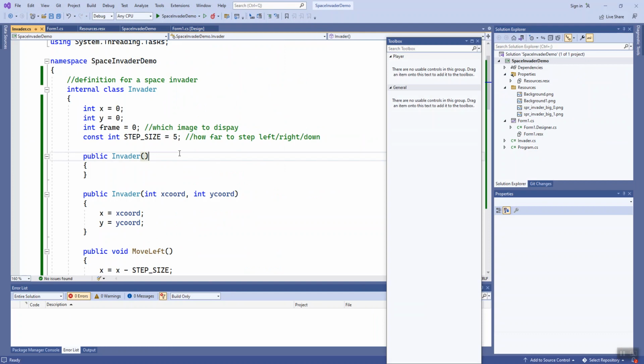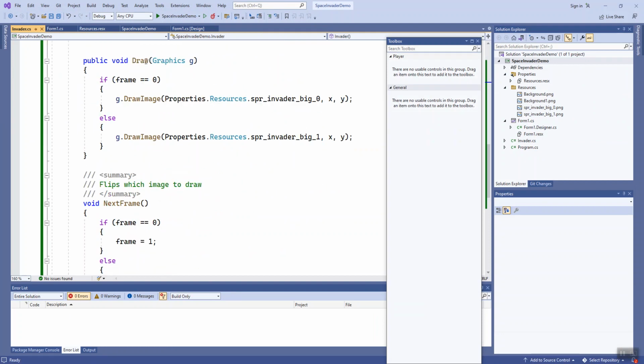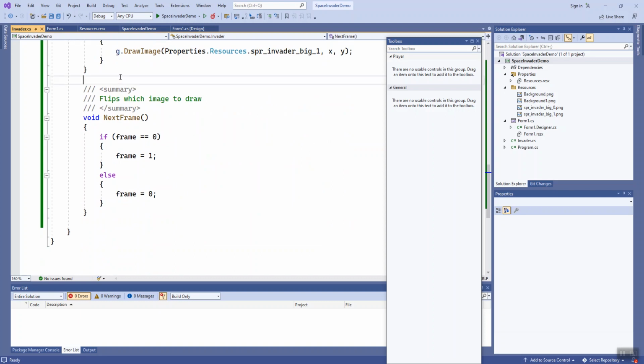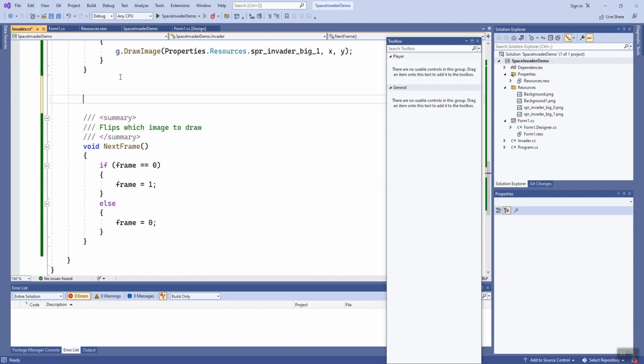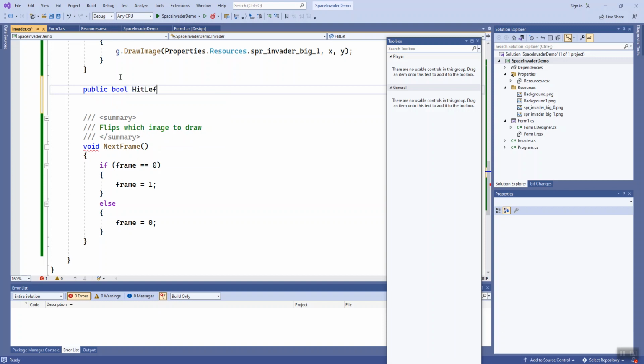Okay, so let's now, keeping with that, go back to our invader here. And maybe we'll add another public function. And maybe this will tell us whether we've hit the left edge or not. We'll make it a bool, so it'll return true or false, hit left edge.